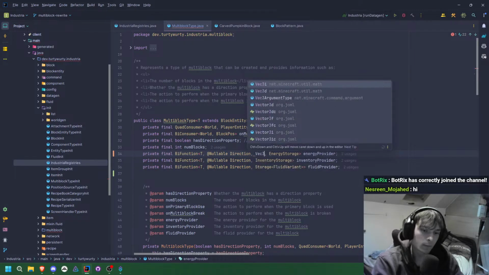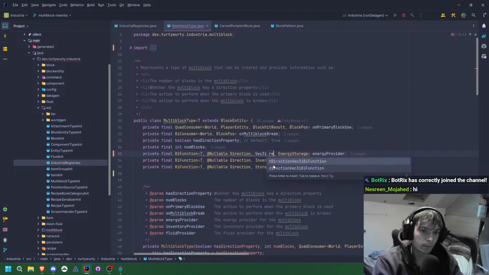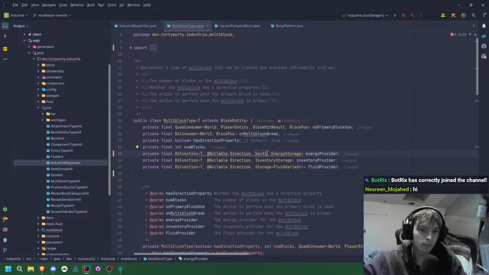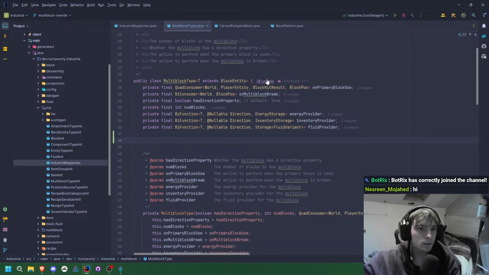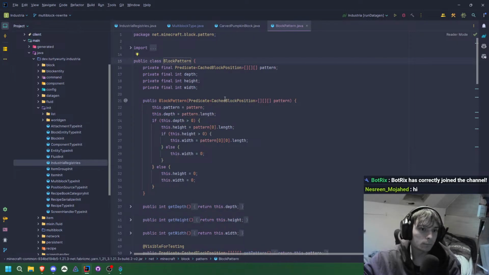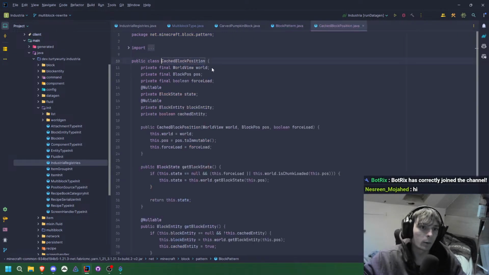So like a Vec3i, which would be the relative offset from the center. That could work too. That would definitely be the easiest solution. So yeah, I'm not sure right now what we're going to do in terms of that. I think a block pattern probably is the way to start, or at least re-implementing a block pattern possibly.